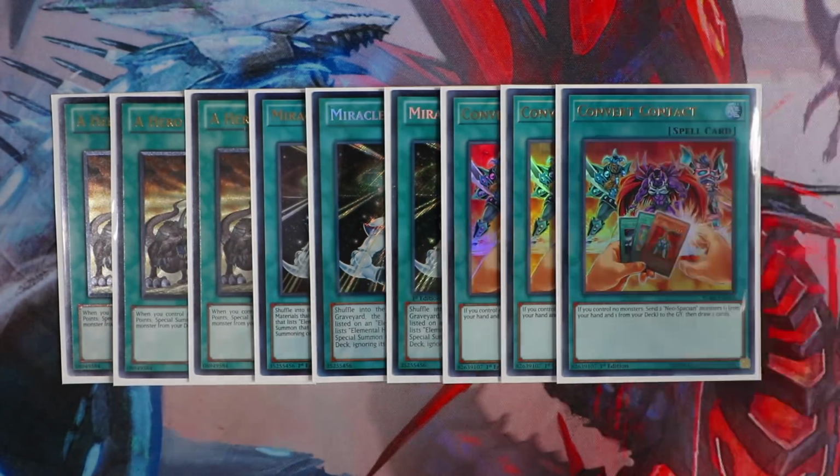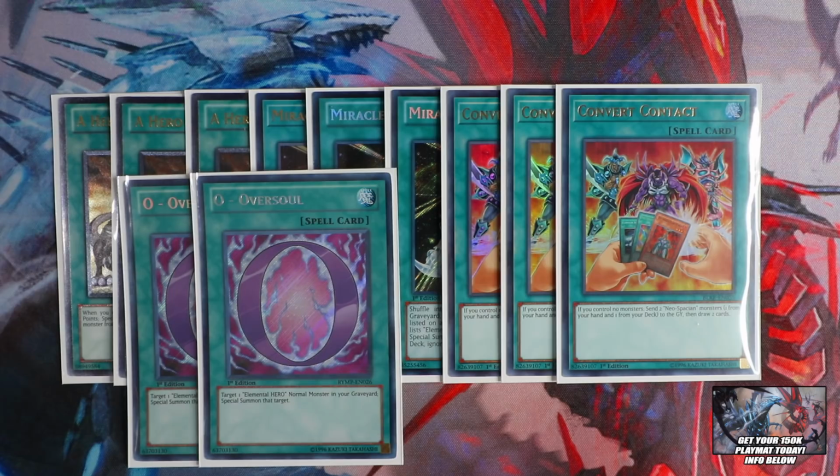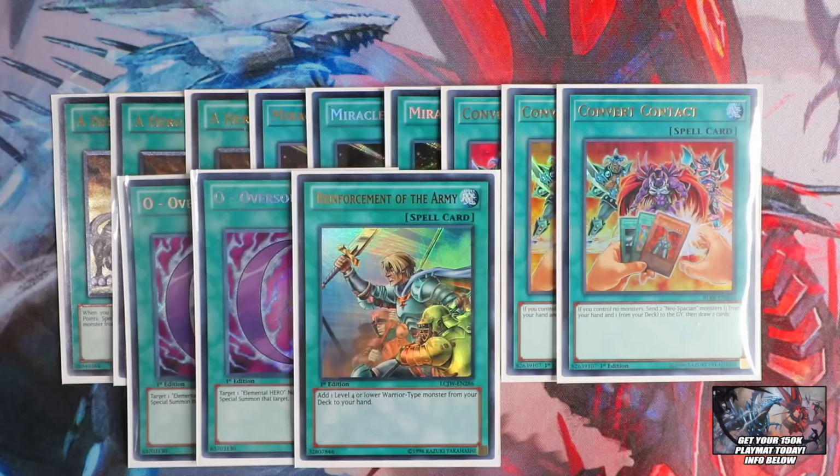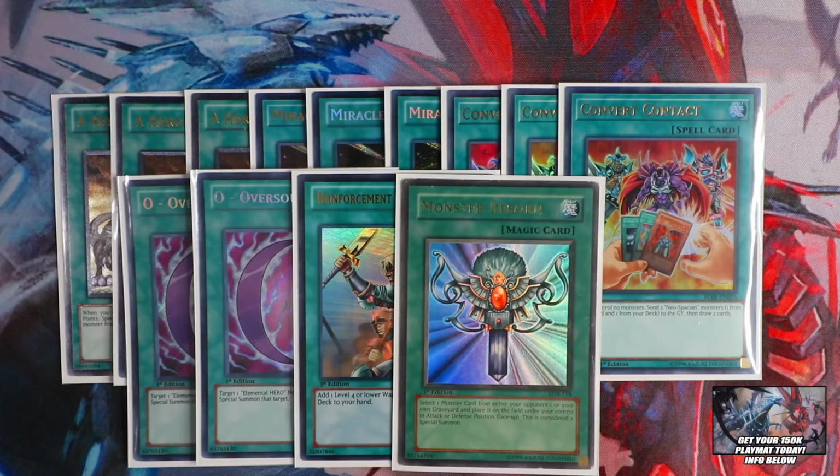Next off, your extender cards to push for more damage. You're playing cards like Oversoul. The card is very, very powerful to revive your NEOS. A 2500 free beater is actually not even that bad, so Oversoul is really good and also helps you extend your combo plays. Last but not least, you're playing Reinforcement of the Army and also Monster Reborn. So that's pretty much it for the spells that both decks play.